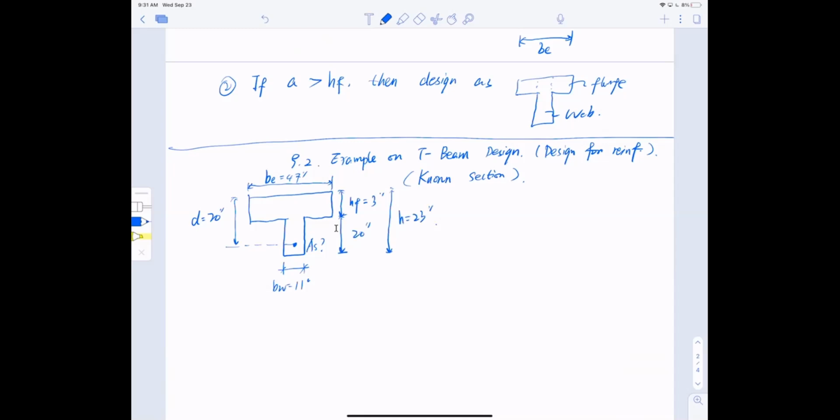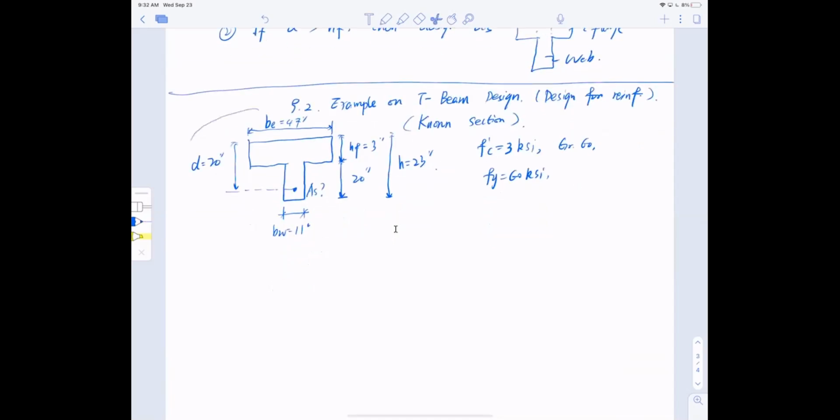I'm going to go a little bit lower on strengths. For now the concrete is 3 ksi, so f'c is 3 ksi, very low strength. Be careful, we have to use a different beta 1 number, but you'll later realize that we don't need it for this design yet. Let's say I use grade 60, so the yield strength fy is 60 ksi. Let me put this out here so you can see it better.